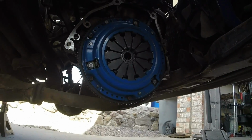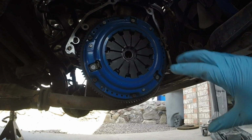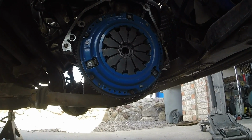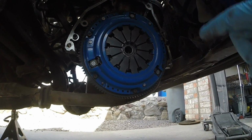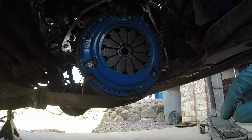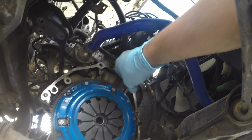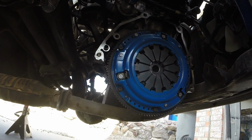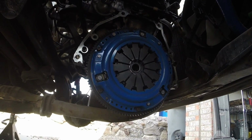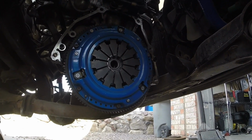Since I'm trying to eliminate any oil leaks, and I'm already here, I'm going to remove my clutch and the flywheel to inspect the rear main seal. I replaced it before. I just want to verify that it's not still leaking, and that way I'm not worrying if that's one of the issues I'm having with my oil leaks. I know one is coming from the seal on the distributor, the oil pan gasket, it's leaking. So those are a couple other issues I'll take care of, but right now we're just gonna remove that and check. I'd rather do it now than be wondering if it's leaking and doing all that work just to check a rear main seal.